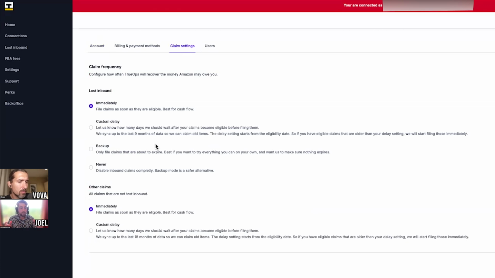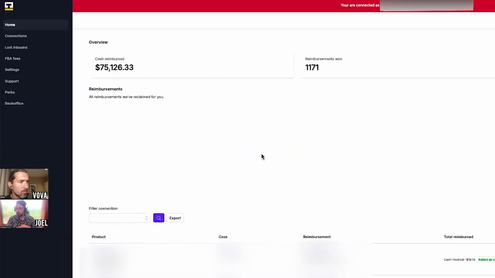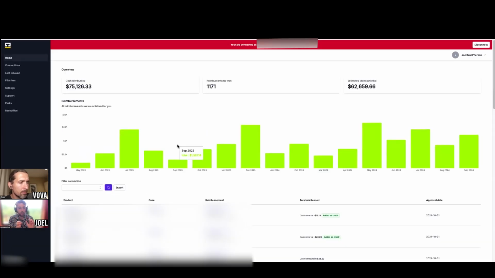If you want to have your VA come in and do as much lost inbound as possible, put us on a 30-day delay or a 60-day delay or whatever. And then we'll come in and get what's left. Same thing with other claim types. So seller-friendly policies are embedded in everything that we do. We always look out for when those auto reimbursements are happening, making sure that we're coming in after, not before. It's just managing accounts in a conscientious way, giving the power to sellers.